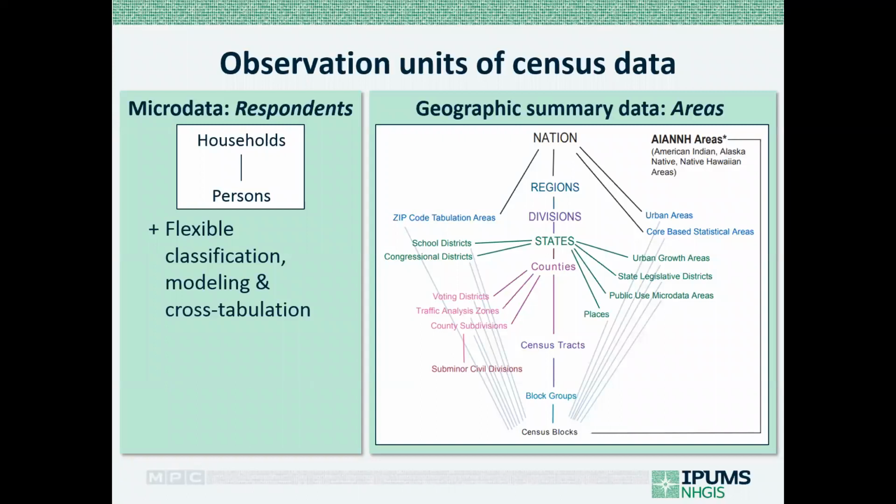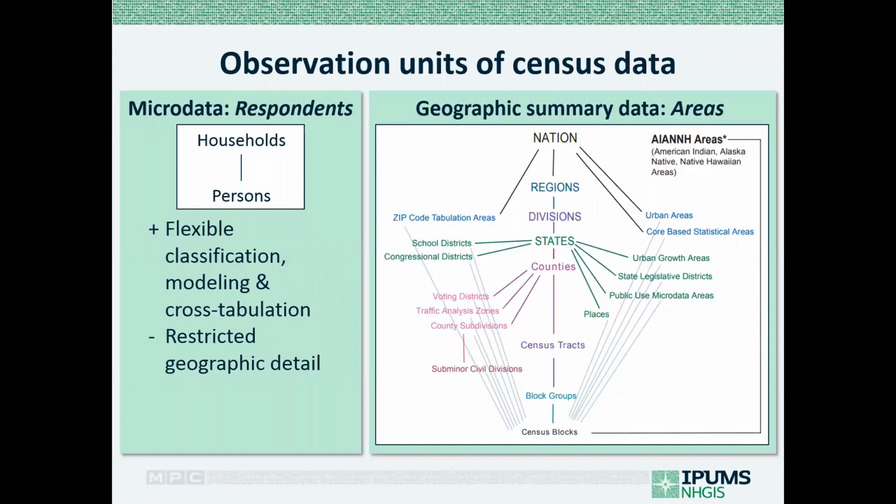NHGIS data is only published summary tables, the things that the census has already tabulated. We will probably be producing some new tabulations on our own soon, but right now everything we have is something that the census had at some point chosen to tabulate. That means that it might not include a unique cross-tabulation of race by educational attainment by age that you need for your analysis, and therefore you might need to go to microdata for that.